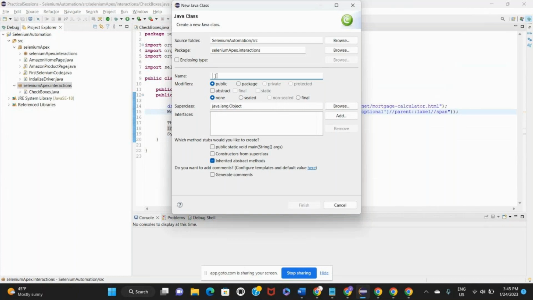Sometimes in the checkbox we need to select more than one value, right? How do we have to do that? If you have multiple checkboxes, you just have to identify them with XPaths, right? Yeah.